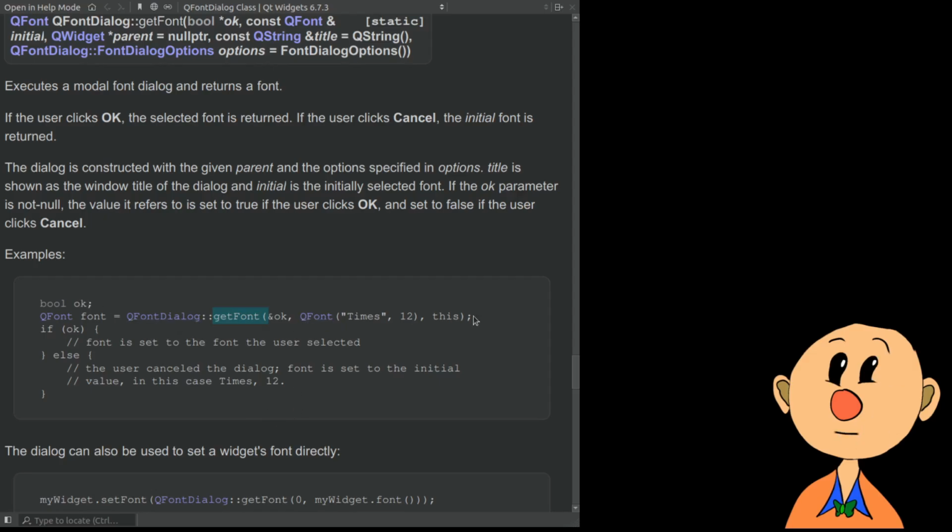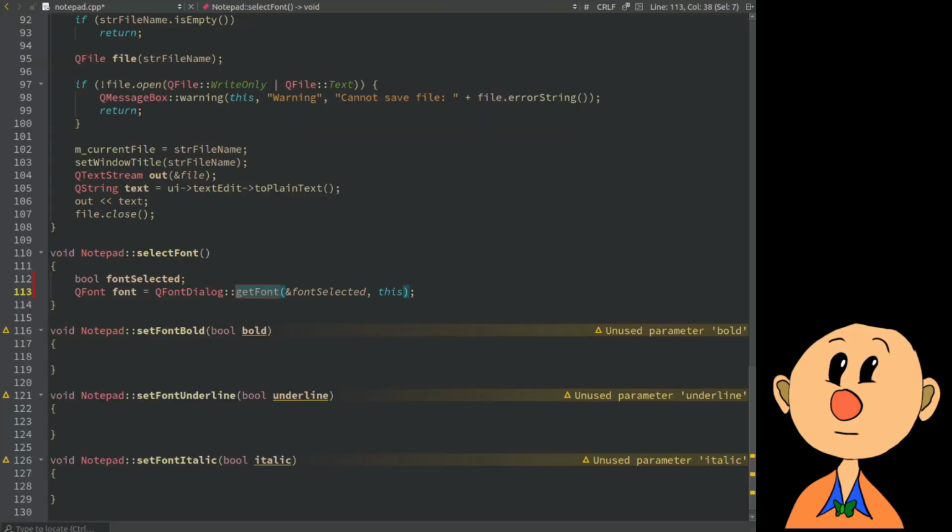And you can pass a default font with a size, and then the location of the parent window. Then we check to see if the font is selected. Otherwise, they've canceled and you can get out of it. So let's go back to our code.